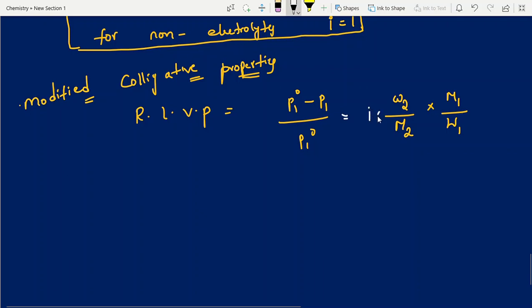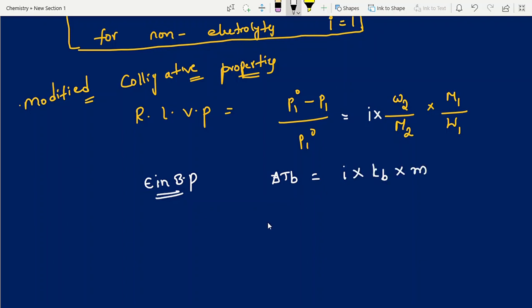into i. So i is nothing but the association, dissociation type. If you add i, then only your answer is correct, he was telling. Yes, it's true, proven. If association type is there, i has a different value; if dissociation type, i has a different value. That's why all modified forms we can take. Suppose elevation in boiling point. What is the formula? Delta Tb equal to Kb into m. Before, i is not there, now I add it.